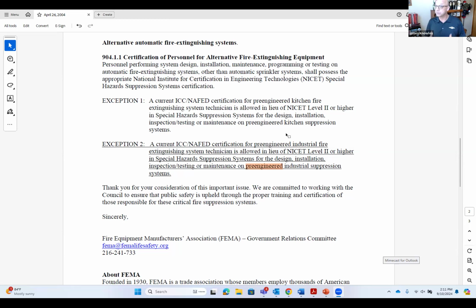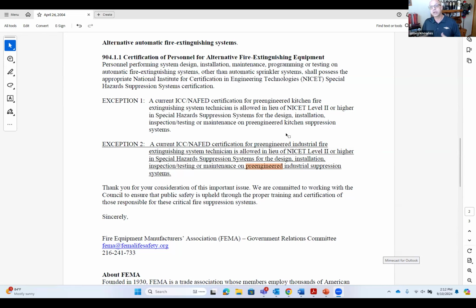In the meantime, I've had some discussions with some of you about this, and we discovered that there really is no place, and I'm happy to be corrected on this, by the way, but it doesn't seem that there's any place for the state of Washington to collect and then approve work or experience requirements prior to somebody taking the ICC NAFED test. Nor does NAFED or ICC have the avenue to do that. Because of that, the only way to go forward with that work requirement or someplace to receive it would be to do a bill through the legislature, which I don't believe can happen between now and the end of the year.